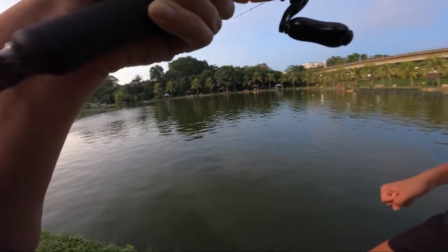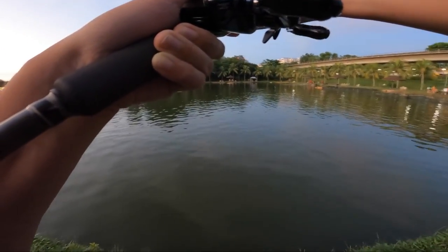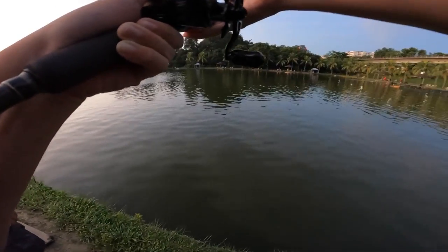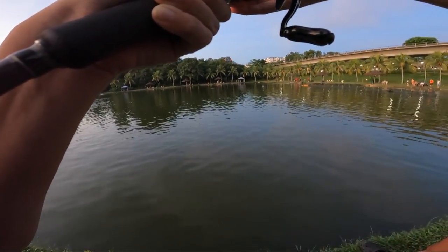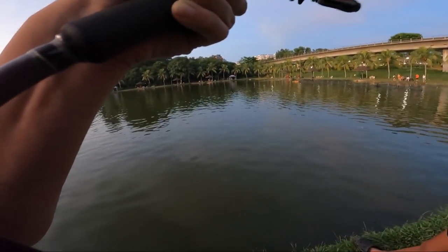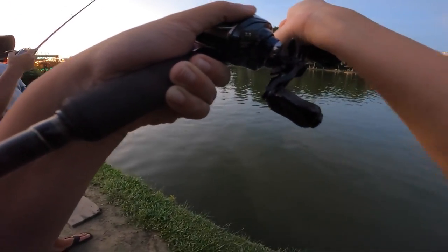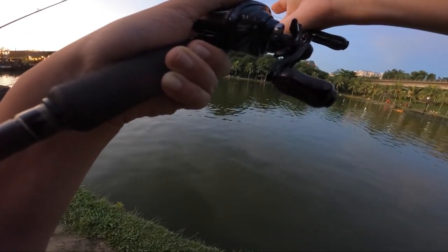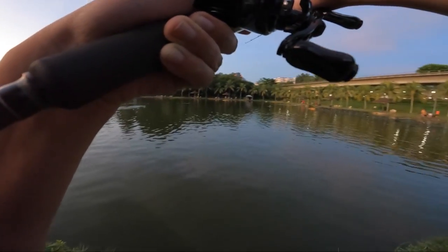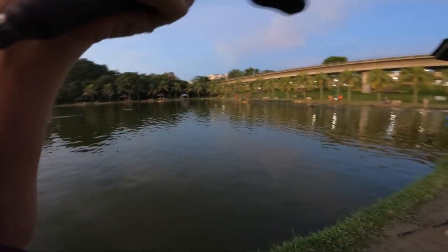So how do you feel about the new Steez? Not bad, not bad, not bad. Slowly, yeah, slowly. Oh, the fish is so strong. My goodness. Not bad, eh? Not bad, eh?